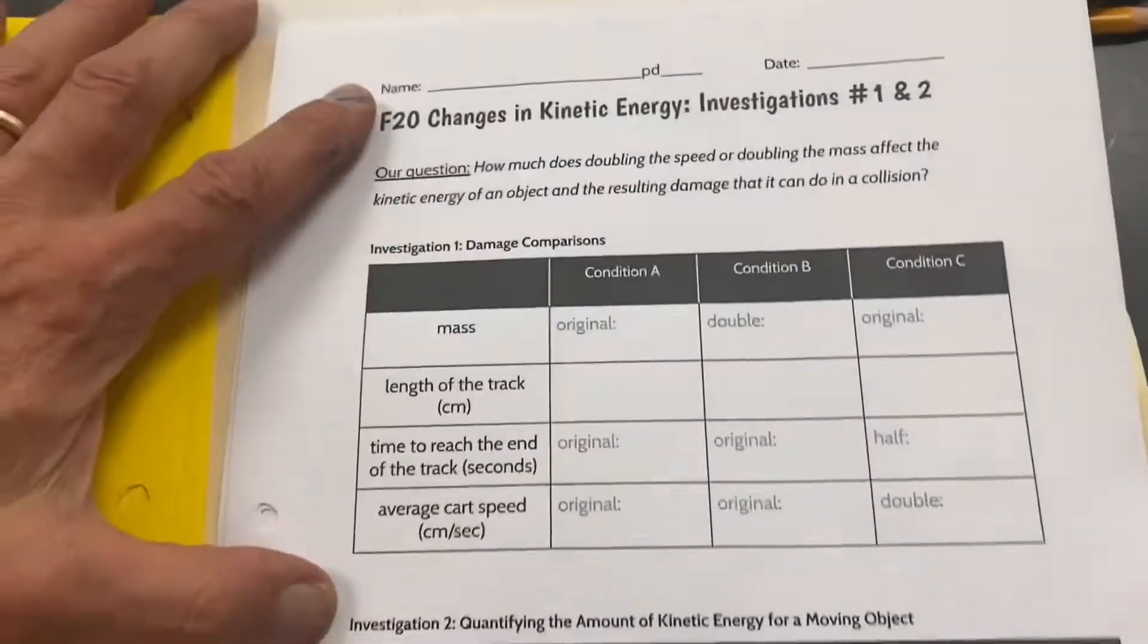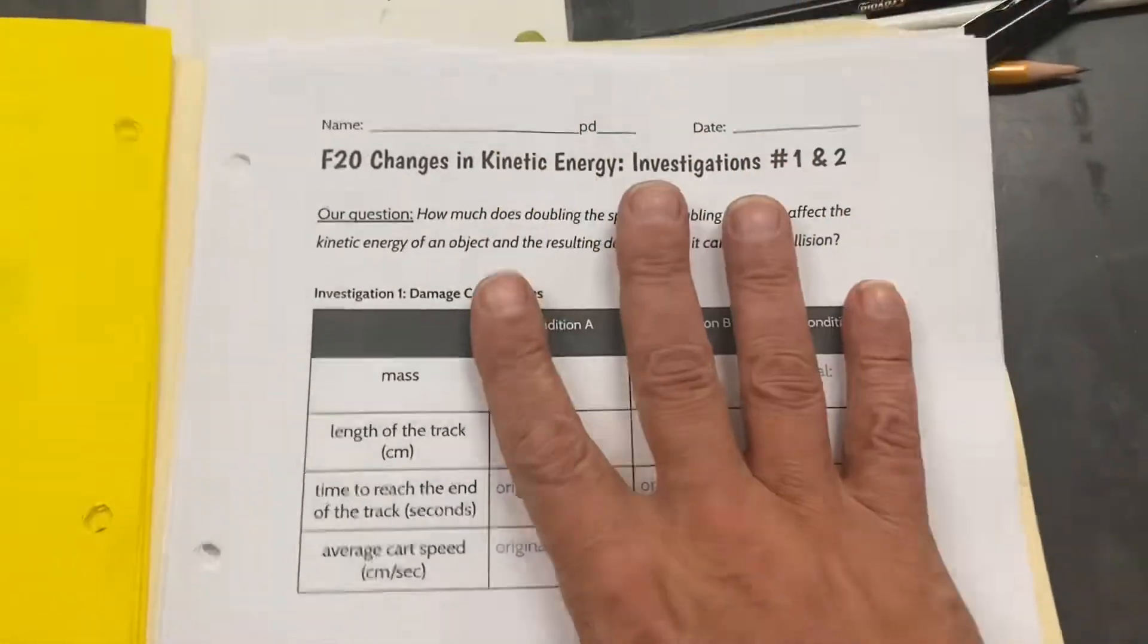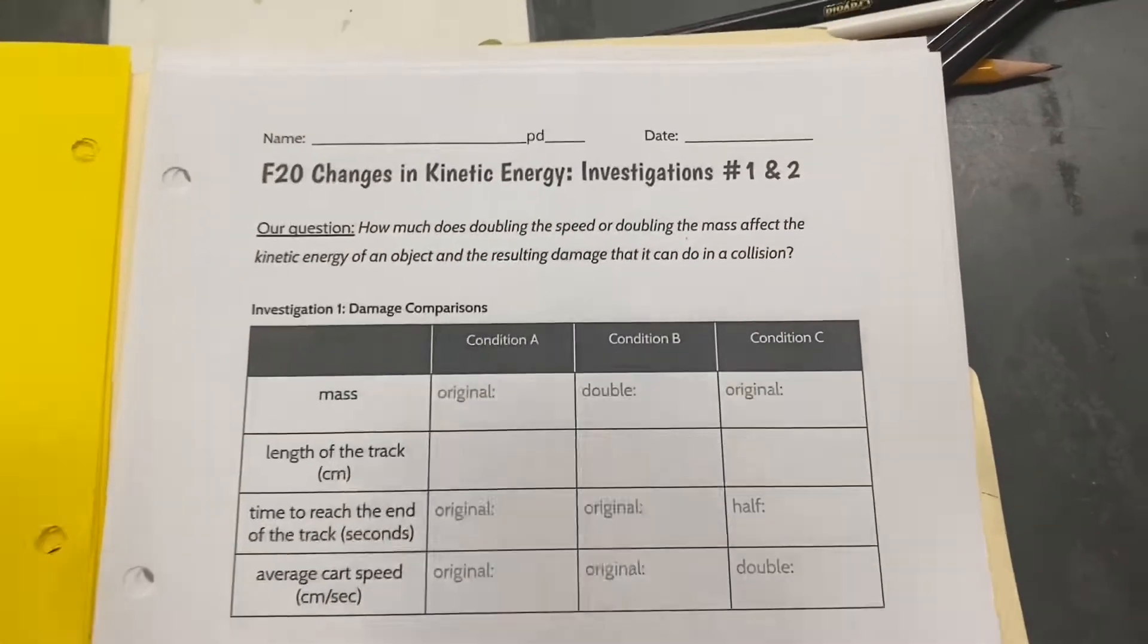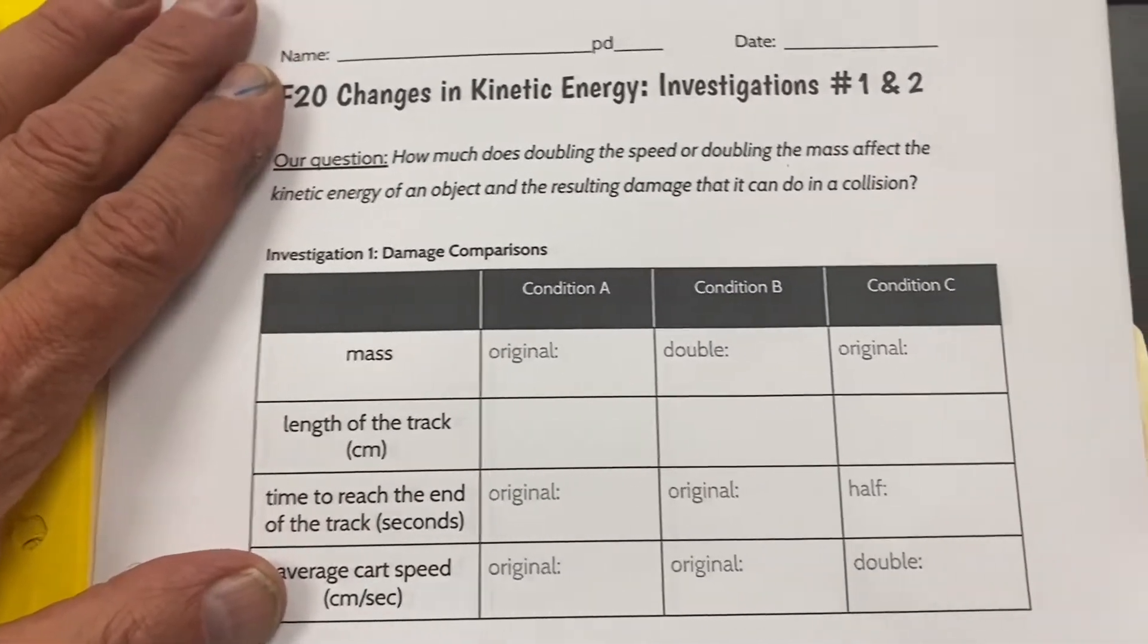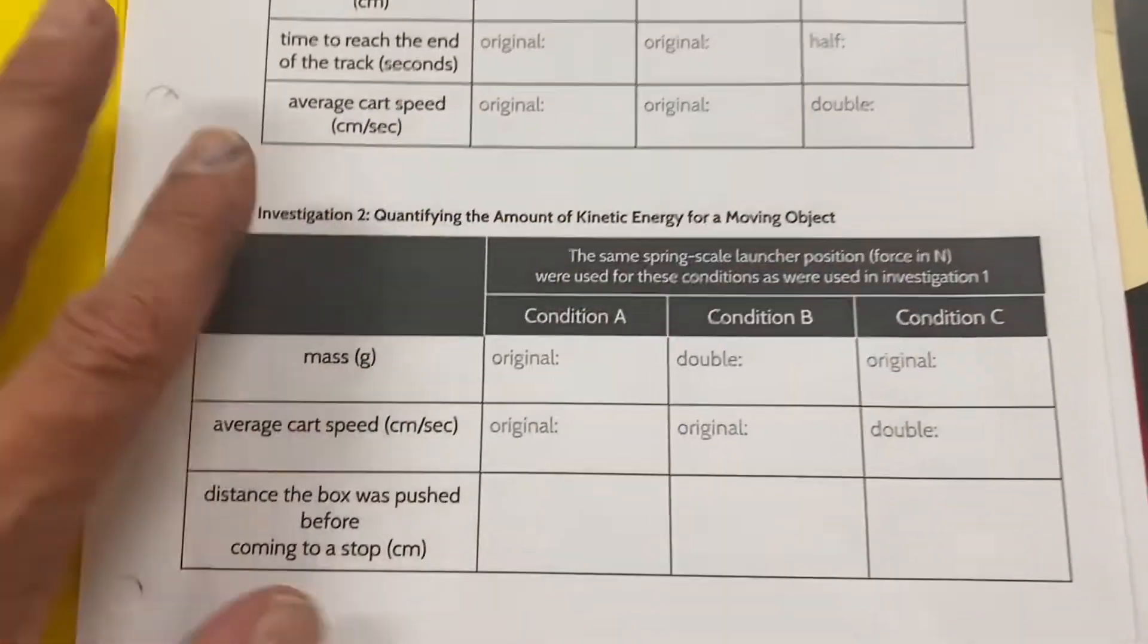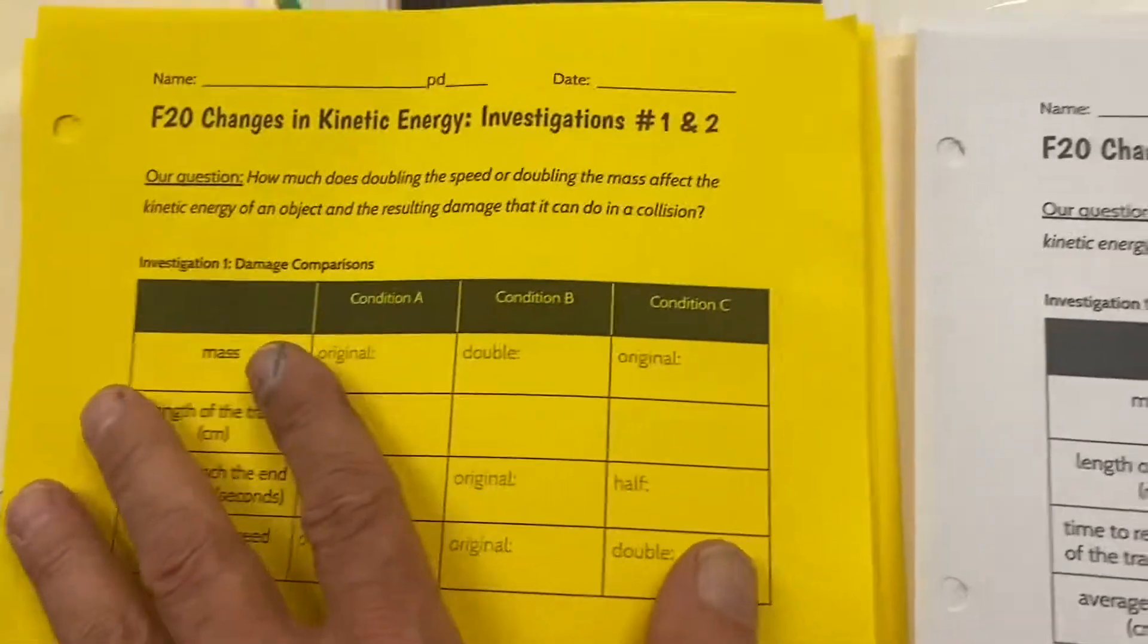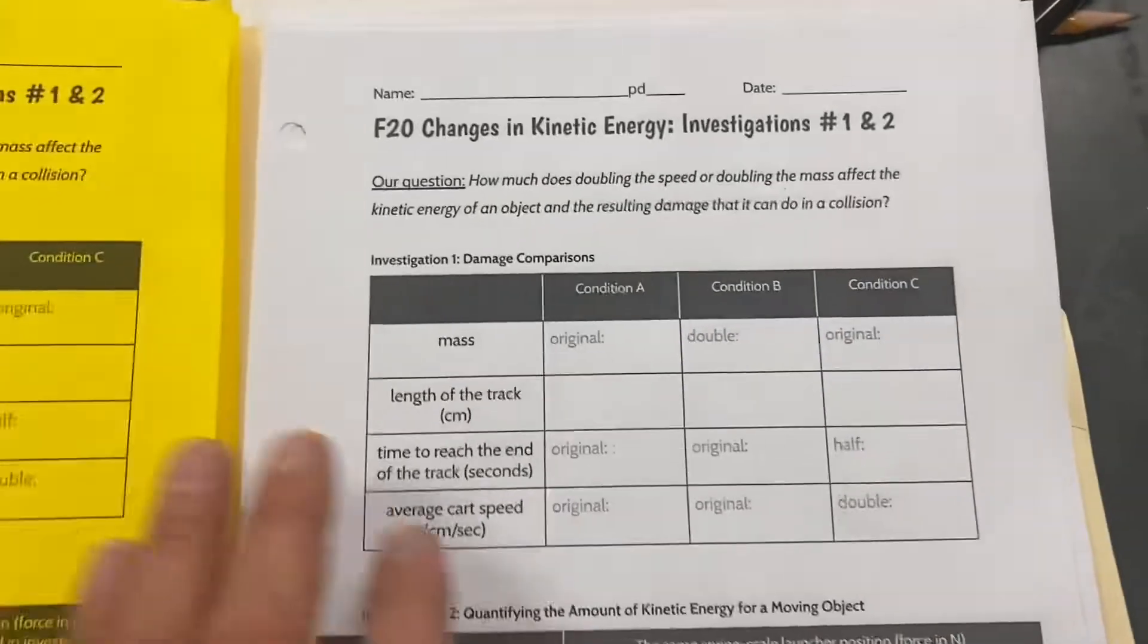So you're going to look for this data table. If you can't find it you're going to need to draw it. It's F20. It has a couple pieces of data in it already which you can use, or you can use the data that we generate in this video. Don't worry about the bottom right now. Use your data or use the data from the video in this data table. And you'll notice it could be white or yellow. So do your best to find it or draw it before you start.